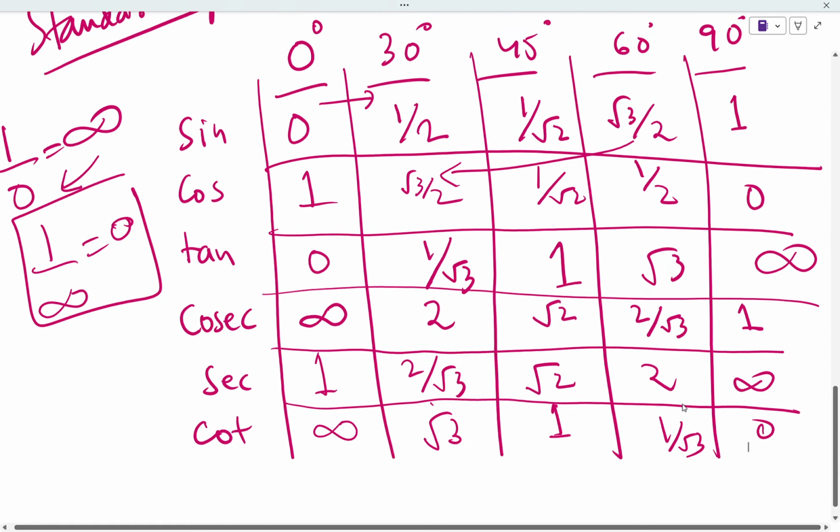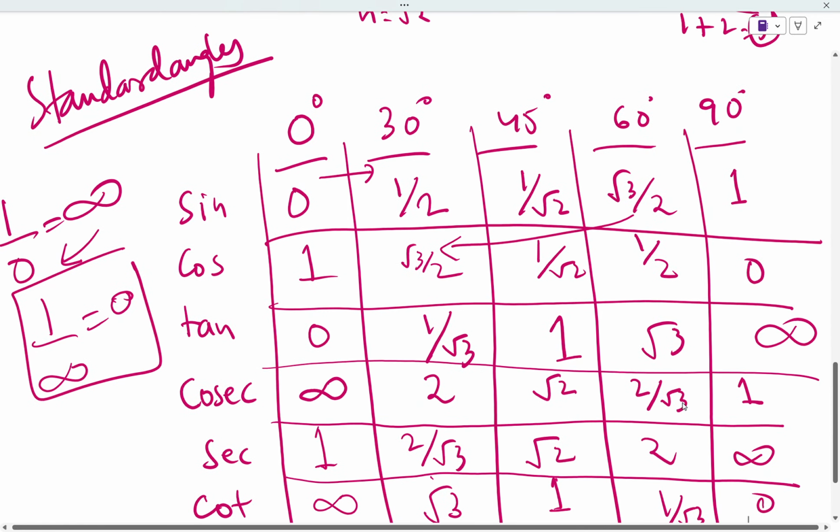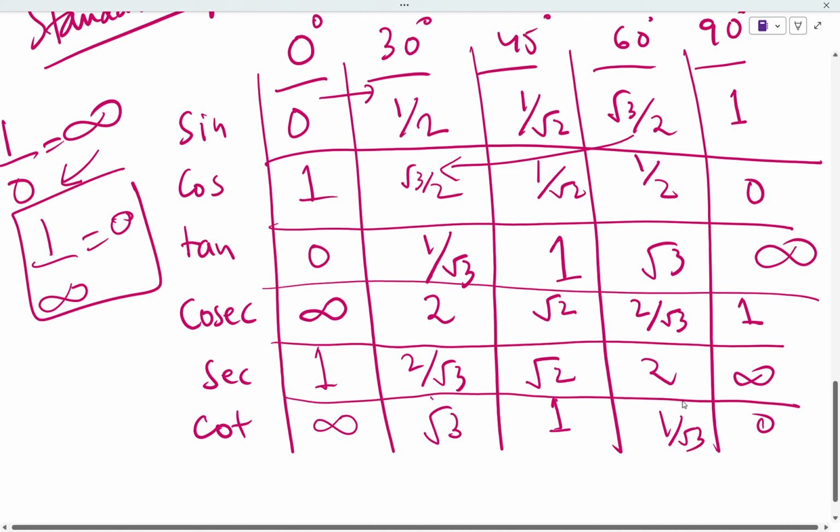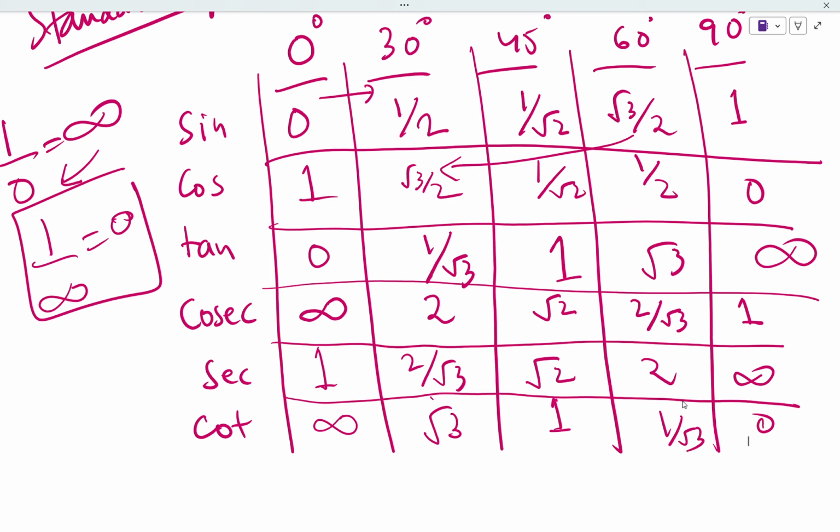So this table is also important for people who are up in class 9. For trigonometry standard angles, this is a very important table that you need to remember. What you need to remember is just the values of sine for all the standard angles, and all other standard ratios will find their own place accordingly. So this was an overview of the entire trigonometry concept which is prevalent in class 9 and class 10. Using these formulas and concepts, if these are clear, you will be able to attempt the questions in your exam paper.